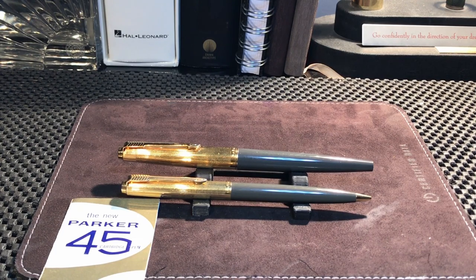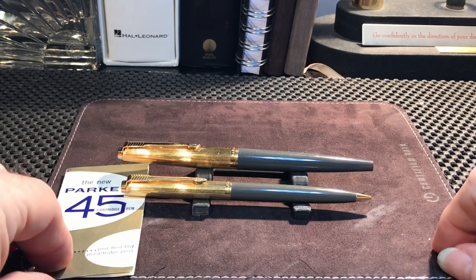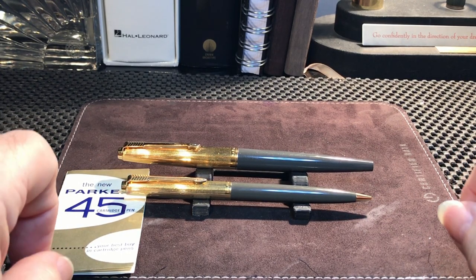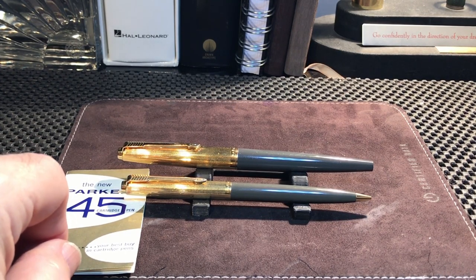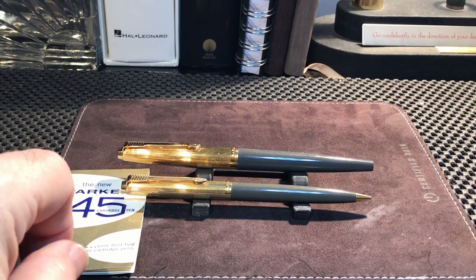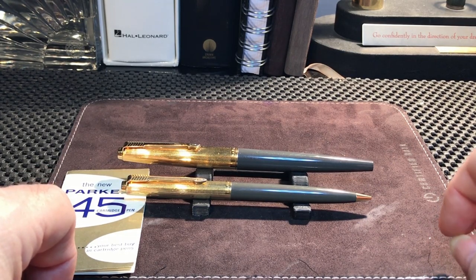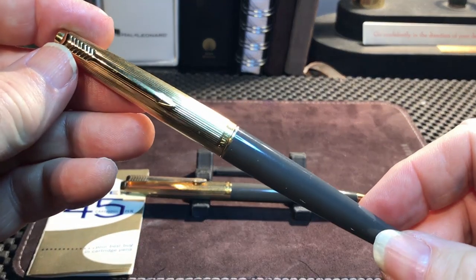This is one of his father's pens, and this is a pen and pencil set. This is the Parker 45. Many of these pens haven't been used in years, so I'm going to clean them up. I've got to give credit to Chris Rapp because I've devoured his videos on how to clean and restore vintage fountain pens. I'm trying to be very careful to make sure that we make these write — W-R-I-T-E — get them to a point where they will write.